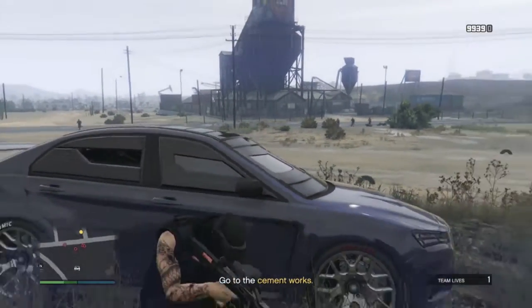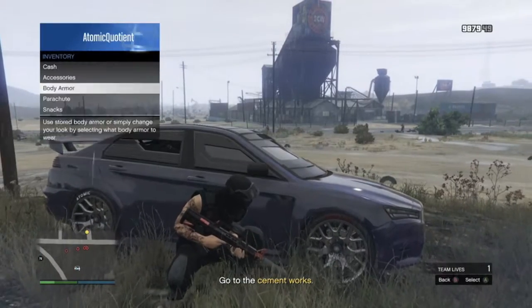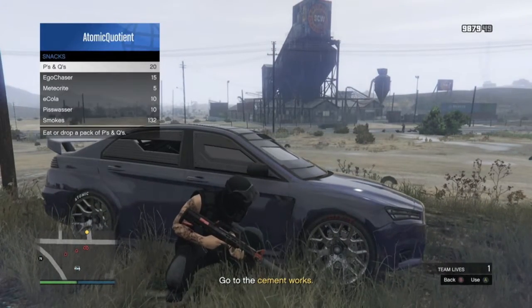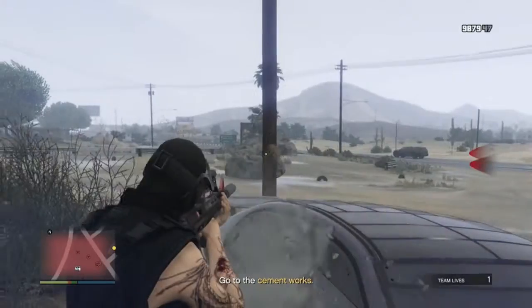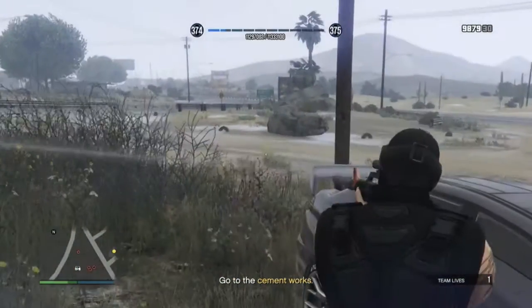Just make sure you shoot them. There's a guy trying to flank me just behind me on the left there. Just watch out that the flank doesn't get behind you and shoot you. Just make sure your health is good. Like I said, before you attempt this mission, make sure you have lots of snacks, right?